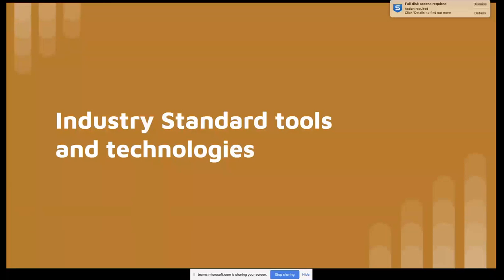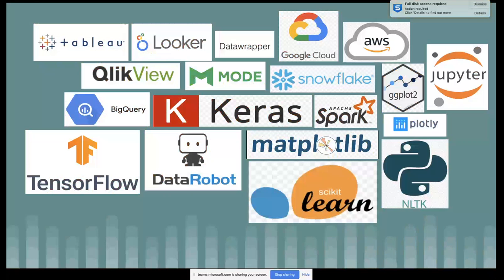So this is a set of tools and technologies which I've grouped here. They could be used for a variety of purposes. Tableau is a reporting tool, an analytics tool, and this is industry standard. You do have a free trial version for a few months, but then it's paid and extremely expensive. So this is used in industries, but I would not recommend it for research purposes or anything.